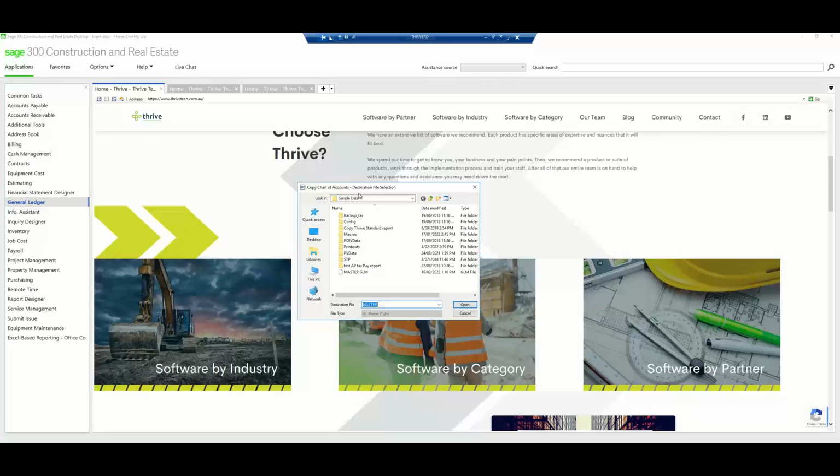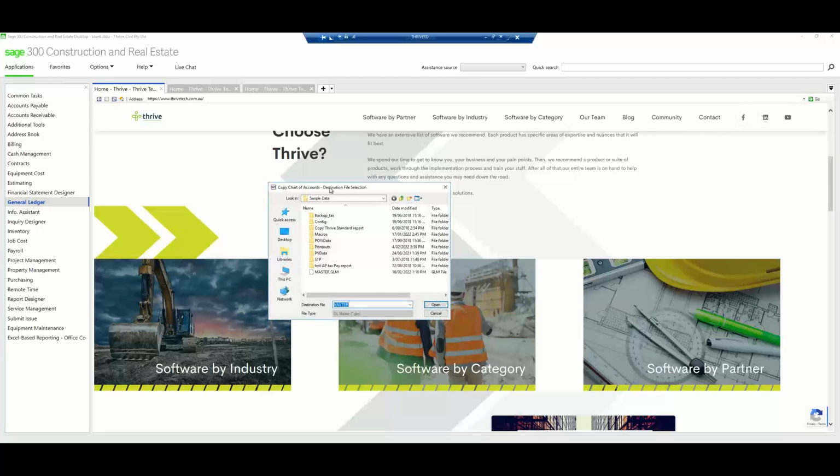So that's saying copy chart of accounts, and you can see at the top, it might be a bit small on the resolution, your destination folder. So that's where you'd pass it through to the data folder that you just created, which I think I called Janelle's, and I can't find it.